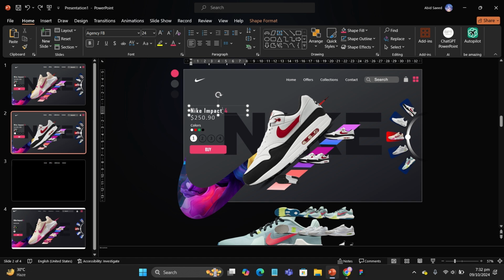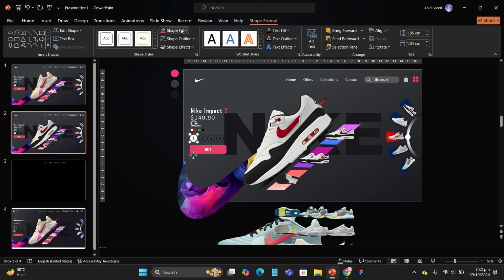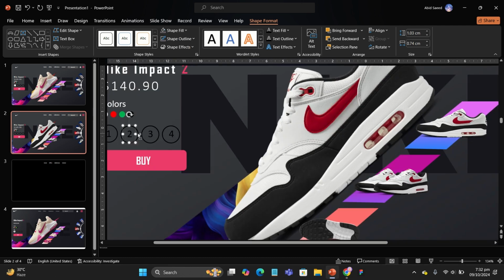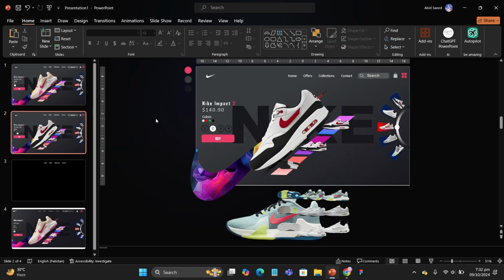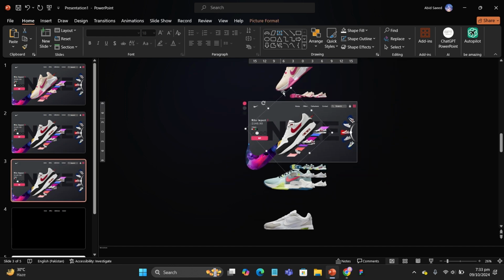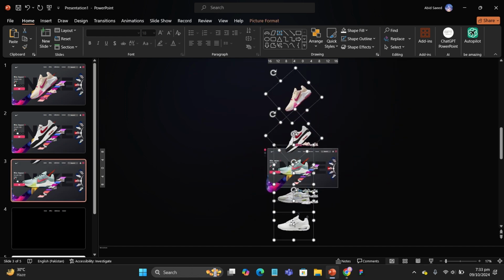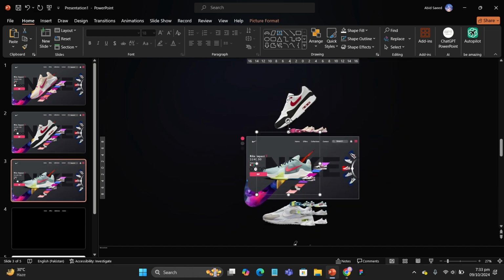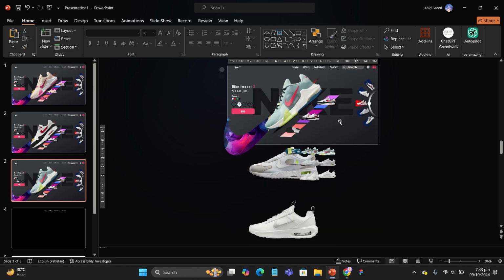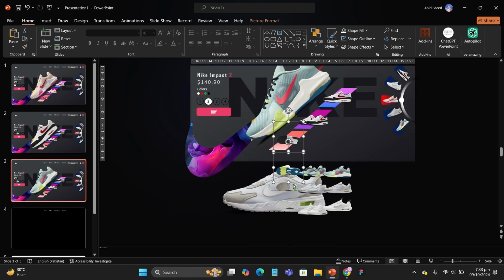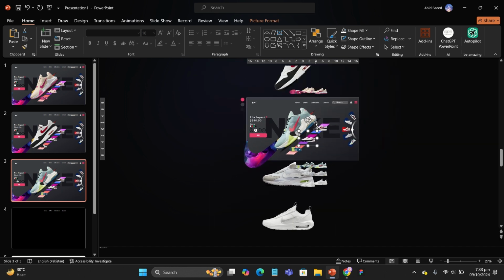That's all you had to do in this slide. Now what you have to do is go to text and change its color and the title. And you're gonna duplicate this slide as well and do it again with the other slides, and you're gonna put this shoe onto the template and rotate it and move the other ones below, and you're gonna do the similar with the other shoes.